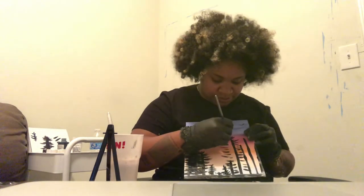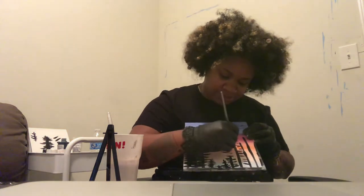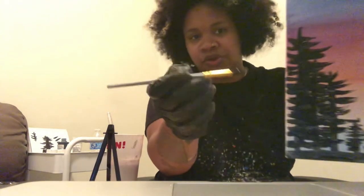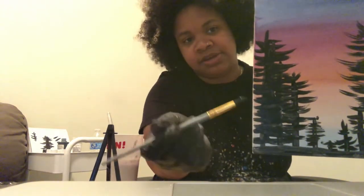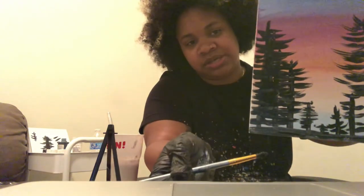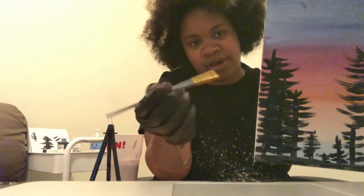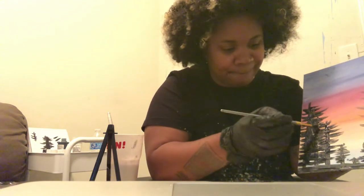As you can see, I'm still here, adding my brushes in to my trees. What I am noticing, and I'll just show you right here, is as I started to add the brushes in, you can kind of tell the difference where the first line we drew was and where the brushes are. They look like they're two different colors. So what you can do is just get a little black paint and go in and cover that up and make it solid, okay?